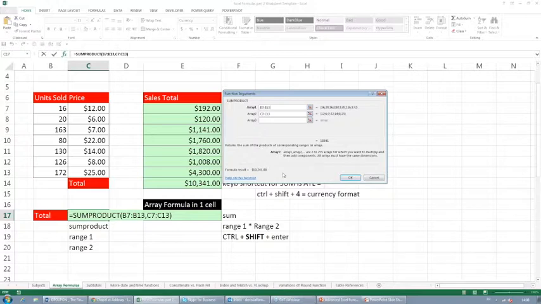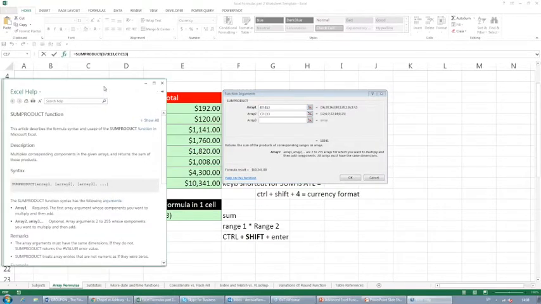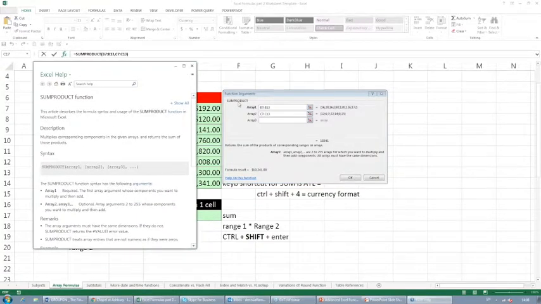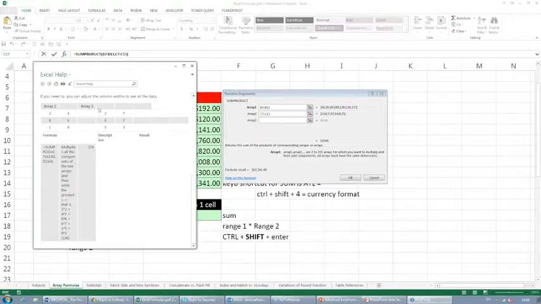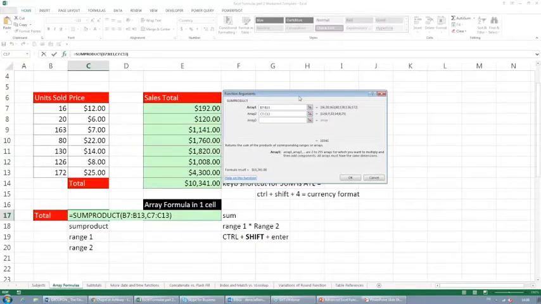And if you wanted help on this function, you could conveniently click on help on this function, and that would open the instruction book for this function. Not only does it have the syntax, the recipe for the function, but it also has examples, so that if you want to make sure that you're getting the right details, you could highlight the information, copy and paste it in a blank sheet, and then test it out. So all the information is already there. You don't even have to go to YouTube.